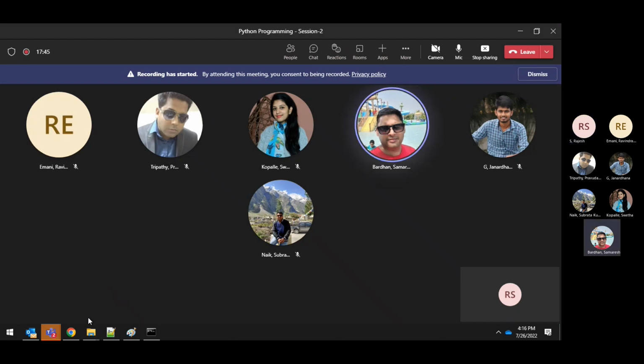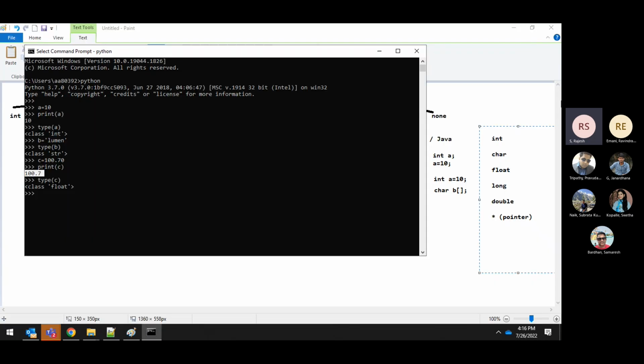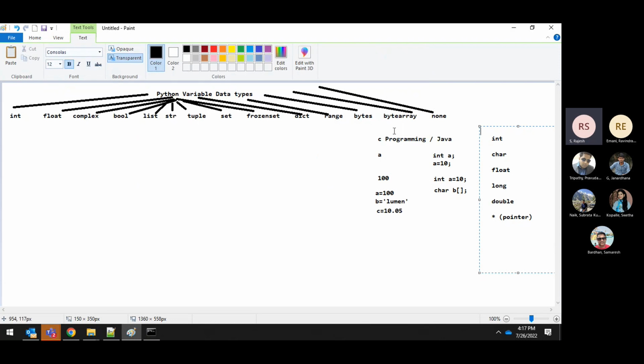No, Rajesh. What I'm trying to tell you is that you are not defining what type of variable it is or what the data type of that variable is. You're just directly assigning a value to some variable. Internally, Python is so intelligent that it understands what type of variable it is, whether it's a string, a float, or an integer. This is what we call the dynamic assigning of a data type to a variable. So Python is a dynamic programming language.